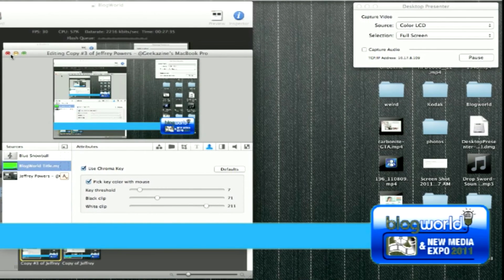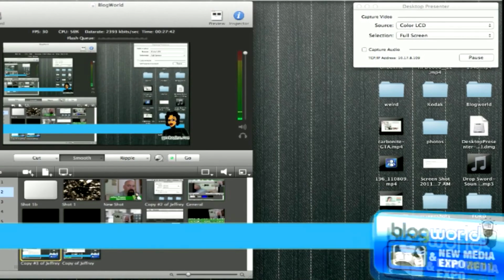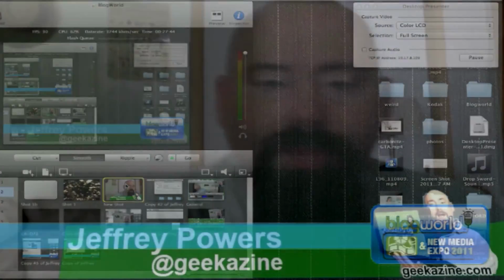But the bottom line is, you can end up with a bottom third that's running across, like the Blog World clip, or of course my video clip right here. And that's it. That's configuring a main scene to put in a lower third, to put in more items, and get that going from there.